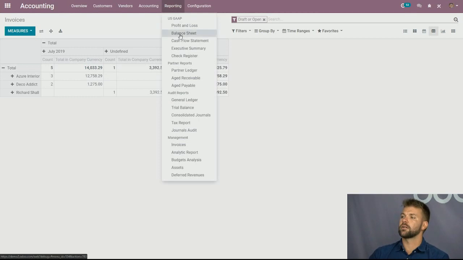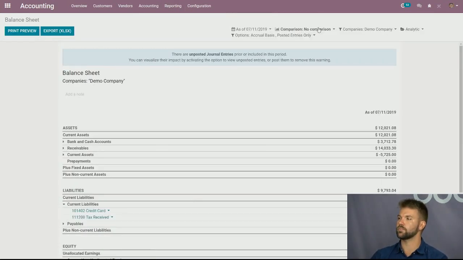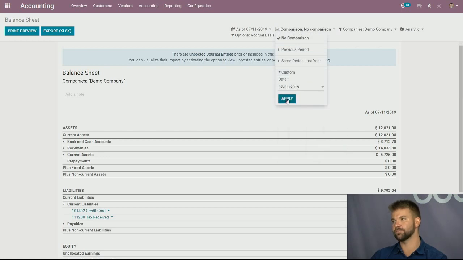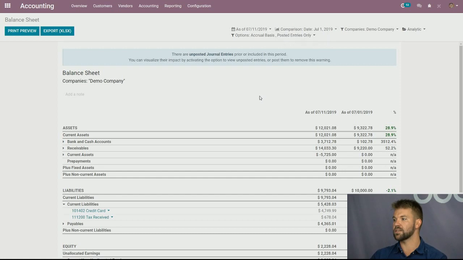Let me think. The only comparisons we have are periods, which we defined as months or years. You can compare dates wise for balance sheet perspective, but that's not going to help answer your question on a daily basis about how much cash you have in the beginning or the end. I guess I'd want to know more about the significance of this kind of report, of knowing how much money I have when I wake up in the morning, go in the office, versus how much I have at the end of the day, closed.